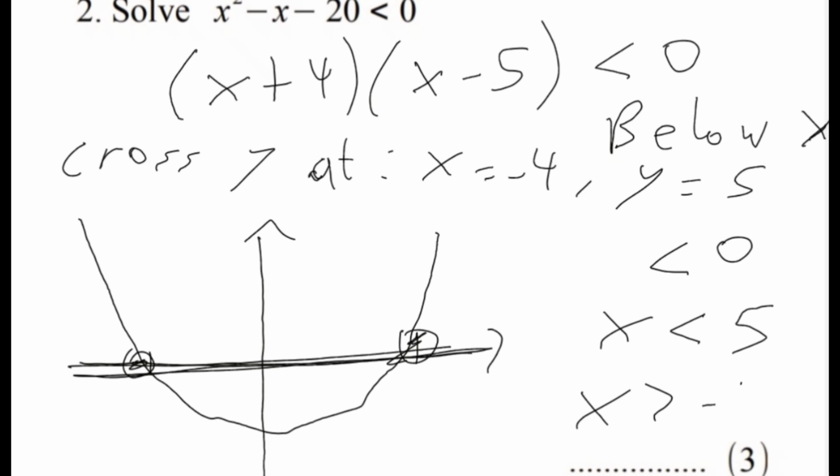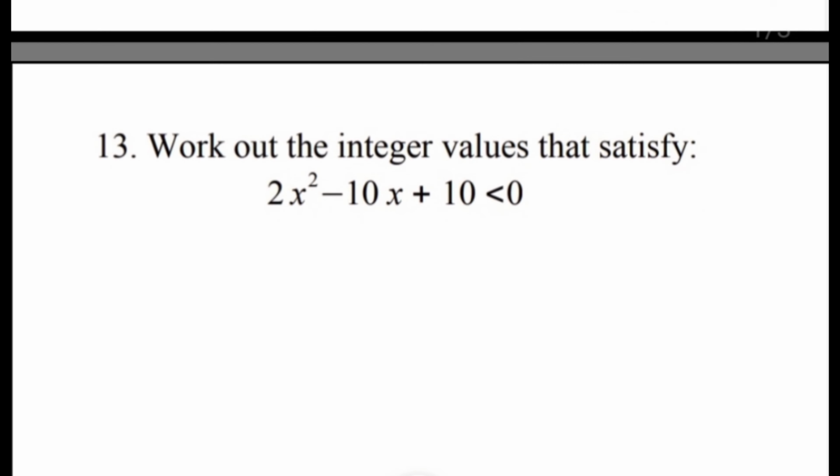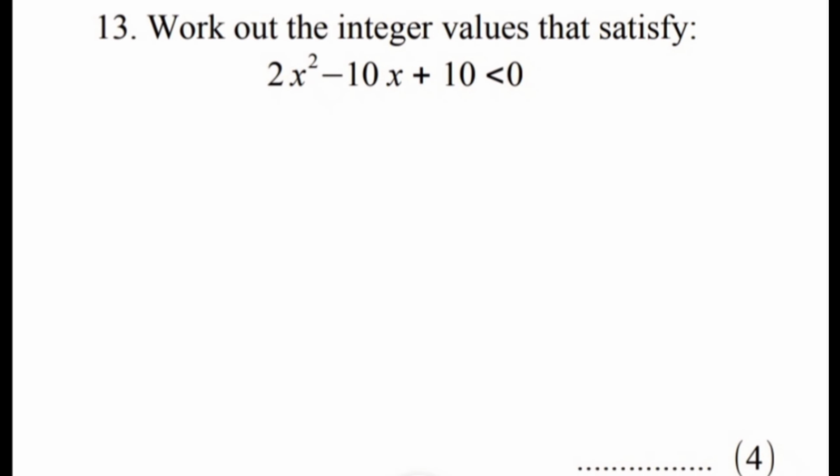And we look at point minus 4. Is it going below the ground after the point? It is, so therefore x has to be greater than minus 4. You just have to look at the direction of the parabola and see, is it going above the ground or below the ground? And the reason why we put those inequality signs is because if it's going below, then x has to be greater than that point. The x has to be within that range. But if it's not, then it has to be outside of that range.